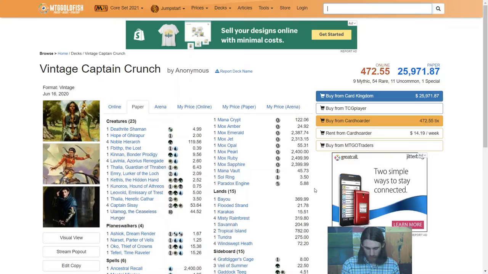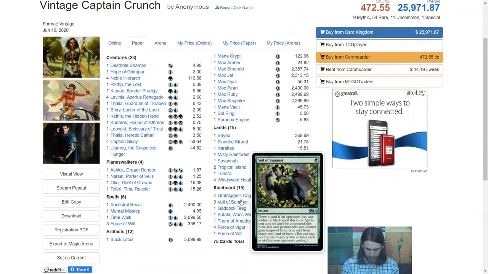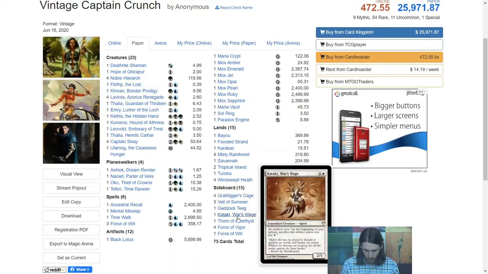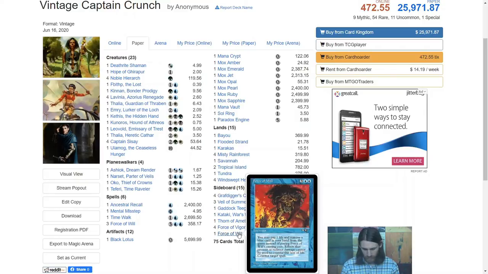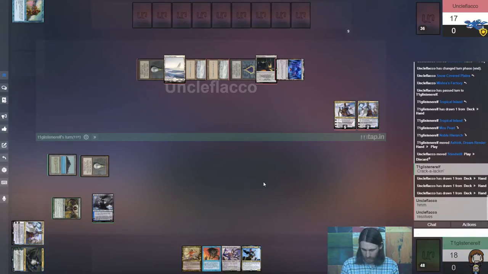While this is happening, while they're thinking, looking at sideboards, what do we have to bring in against the opponent? So the obvious answer is Gaddock Teeg and Veil of Summer. Both of those would be excellent. Kataki, War's Wage, no. Thorn, yes. Force of Vigor, no, because if you try to hit Standstill with it, it'll pop in response. It's weird to not bring in Force of Will, but I can't really grind against them.